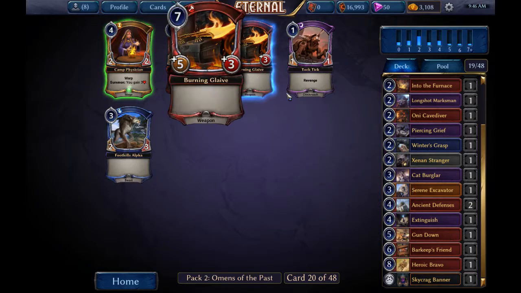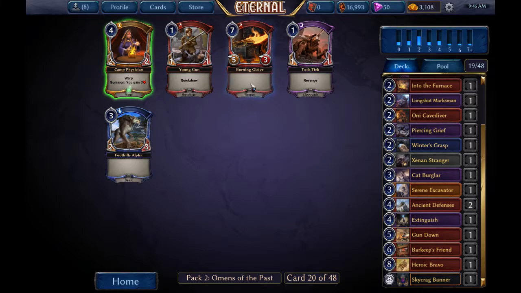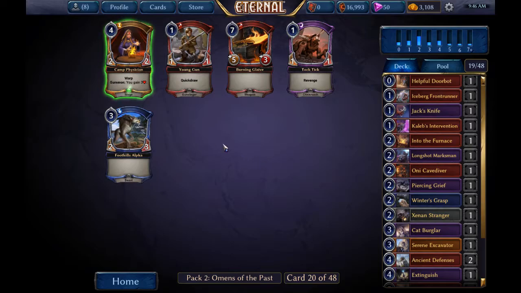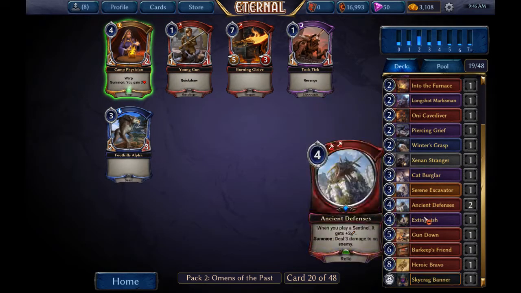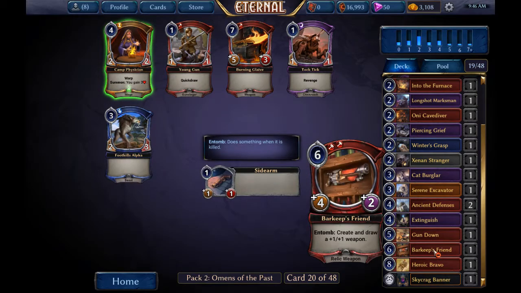And then, of course, the Burning Glaive is kind of an option, but we have the Heroic Bravo and the Barkeep at our top end, which I think are better. I could be wrong on that. I know some people that swear by Burning Glaives because of just how much damage they do, but we don't really have flyers to put it on. So if we end up playing him, the Toctic, well, the Gunslinger has a little bit. We do have at least 1 weapon for him, maybe 2 with the Barkeep's Friend getting a second weapon.